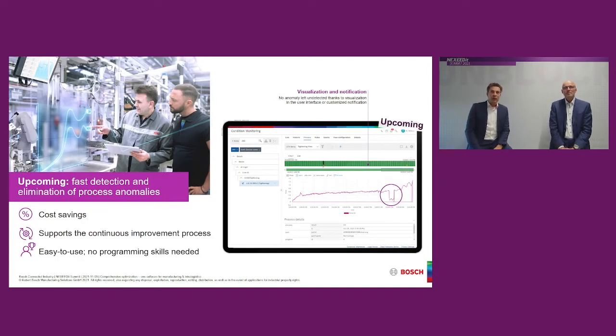And next to other customers, I also want to highlight a new feature. We integrated artificial intelligence functionality directly into the Nexeed IAS modules, so to speak, as a built-in feature in every module. In this first example, this is currently in a pilot phase, we detect anomalies in the manufacturing process without any programming skills. So this could be visualized on the web portal, as well as actively send notifications to the operator in the shop floor. And we plan to integrate this great feature with our next release.